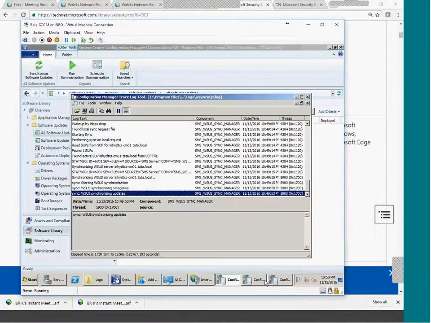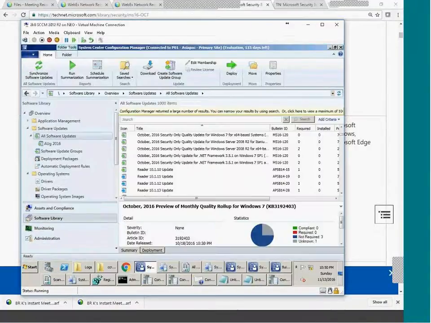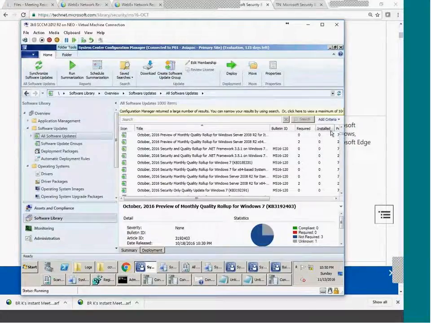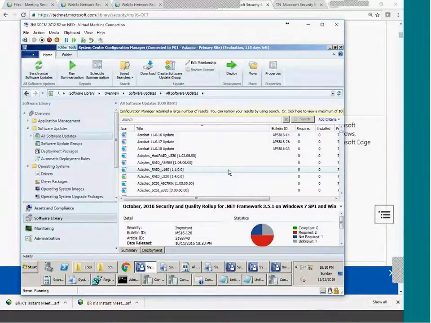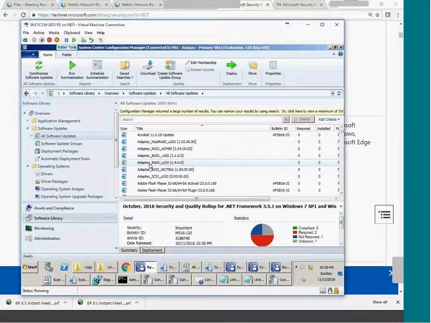So I'll just leave this machine as it is. I'm not doing anything, since it is going to update. But go through here. A few things you may have interestingly noticed. Under software updates, it is showing October month patches, so it is very good that everything related to that month is coming up. But if you look at Adobe Reader, Acrobat Reader, different things are also coming up, right?